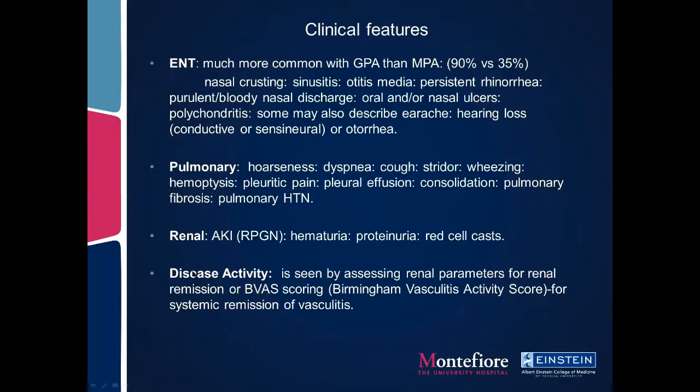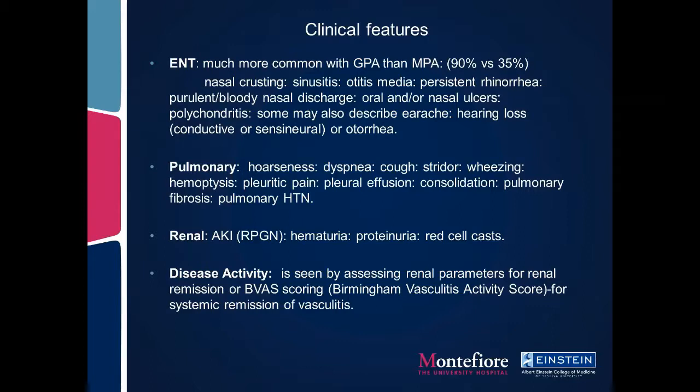Renal involvement we already talked about. As for disease activity, at least in the studies for ANCA vasculitis, there is the Birmingham Vasculitis Activity Score, or the BVAS. It looks at vasculitis activity in each of the organ systems, and I think the score goes from 0 to 64 or 69, and that's how they classify whether the disease is getting better when they are following patients. It is done mainly in research studies.